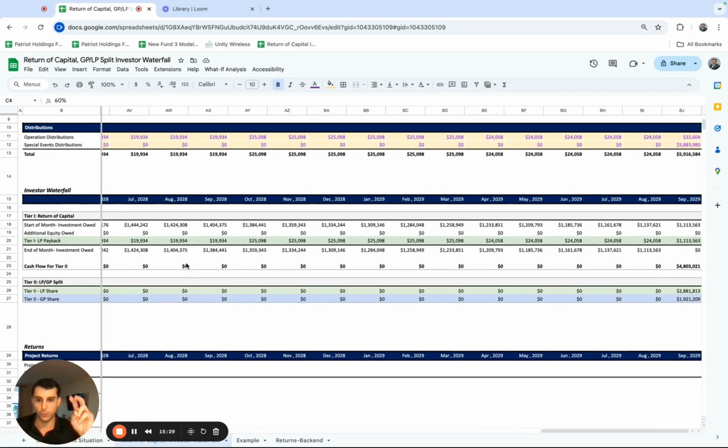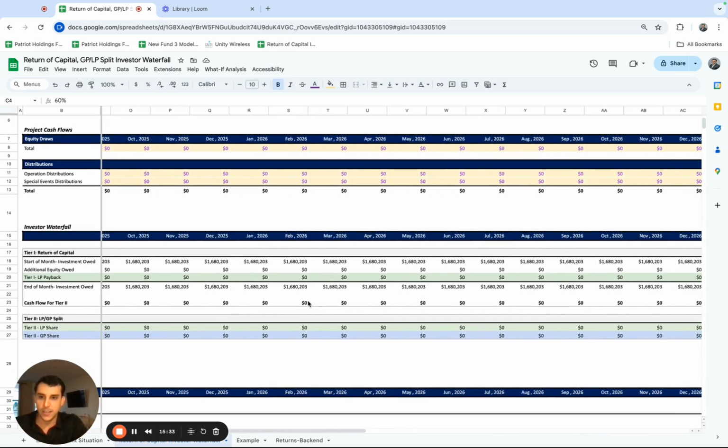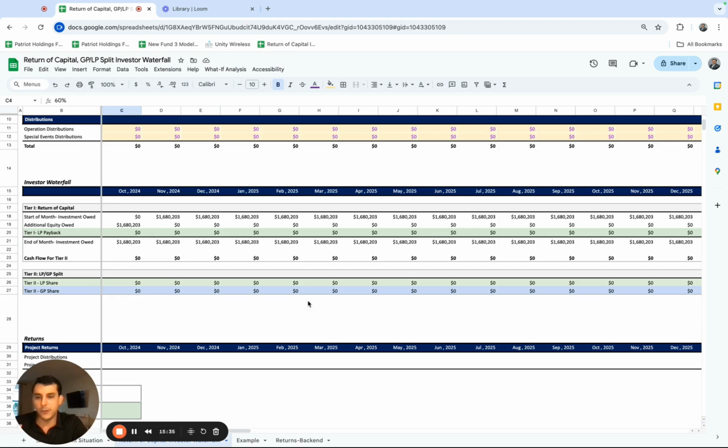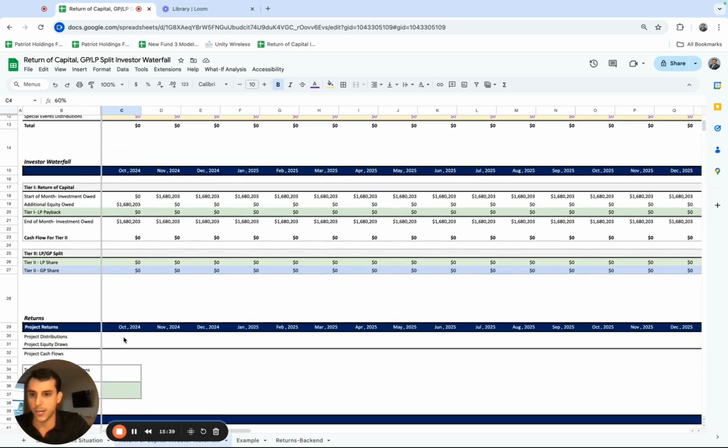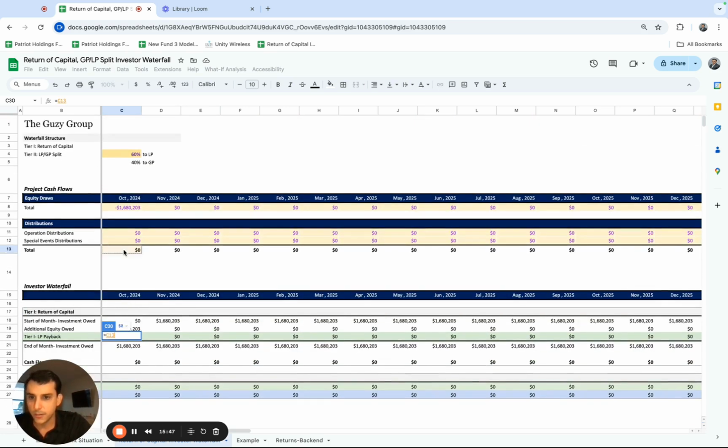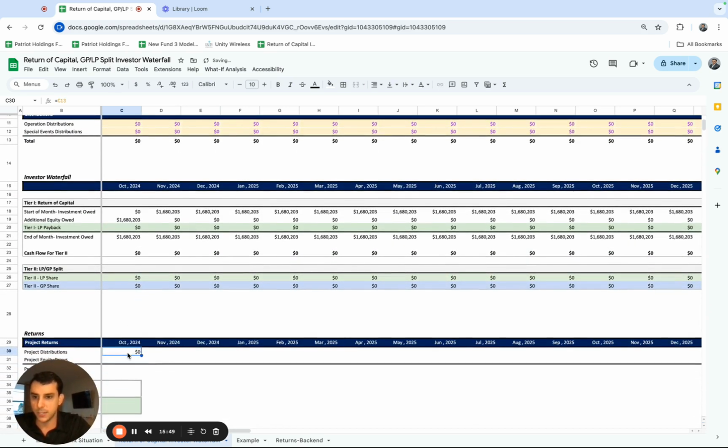The hard work, quote unquote hard work for this example, it's all done. Pretty simple, right? Now, let's figure out what the actual investment returns are. So let's start here. We're going to start on the project level. Once again, this has nothing to do with the GP or the LP, just the project. What did this thing make? So let's look at the distributions first. Going to put these in over here.